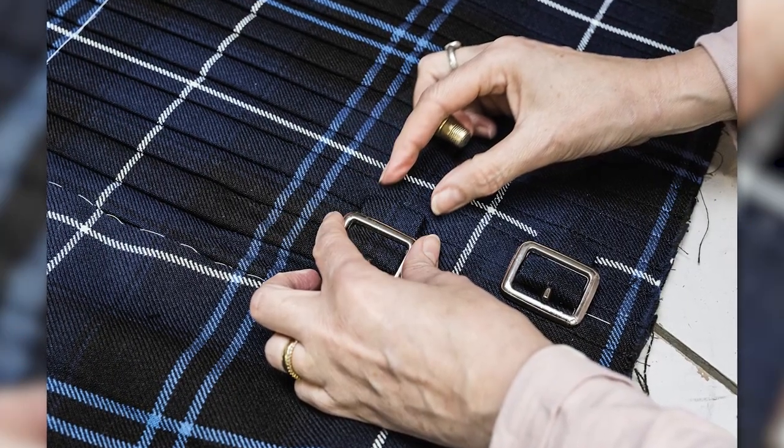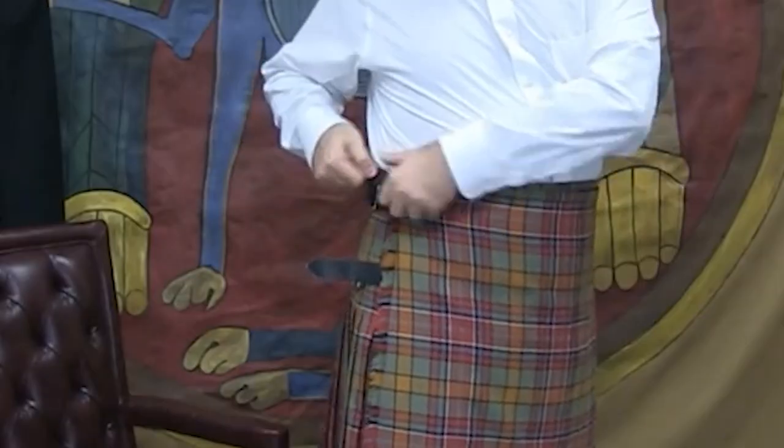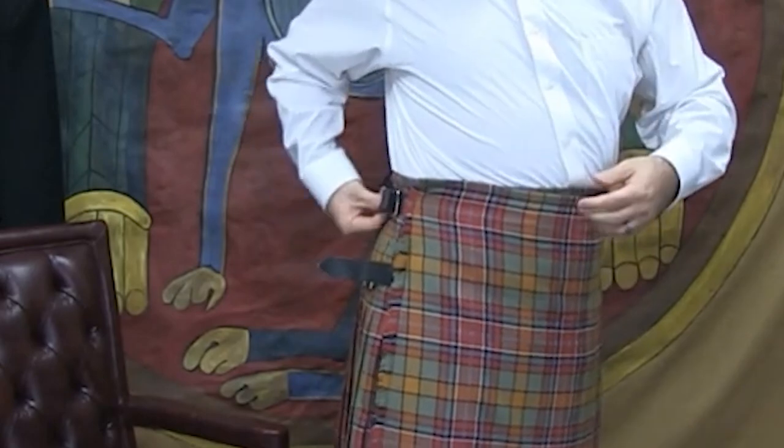Now, let's say you're wearing the kilt out for the day. You get up in the morning, there's nothing in your system, and you strap on your kilt all the way on the tightest one. And then after breakfast and after lunch, you've had a heavy meal and start to blow out a little bit and it feels too snug, then you can just let it out a notch or two in the straps. That should help you through the day. That would be my thoughts on it.